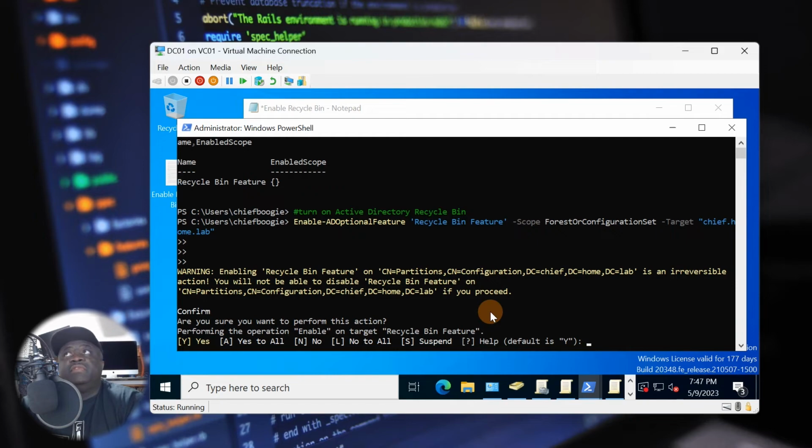It is an irreversible action, and you will not be able to disable the Recycle Bin feature later on. What I like about this is that when you do it in PowerShell, it prompts you, so you have the time to decide if you want to do it, yes or no. You can type Y for yes, A for yes to all, and all that stuff. Easy peasy. From here, you just select which one you want to do. Obviously, we'll do A. You'll select all, and you'll go ahead and turn on this feature as needed.